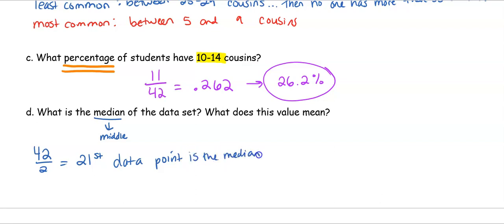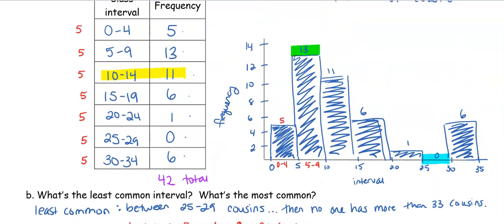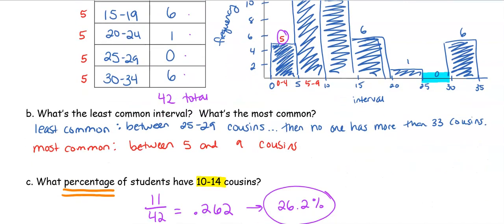But the key is, remember, it has to be in order from lowest to highest, which is what our histogram does, and our table as well. So if I'm looking at this, here is my fifth. Remember, I'm looking for my 21st. So 5 to 13, that's 18 people, plus another 11, that's going to give us 29. So our 21st data point is going to happen in that third row between 10 to 14. I could have also looked at that on the histogram. 5 plus 13, that puts us at 18, 29. So it's going to happen within this class interval.